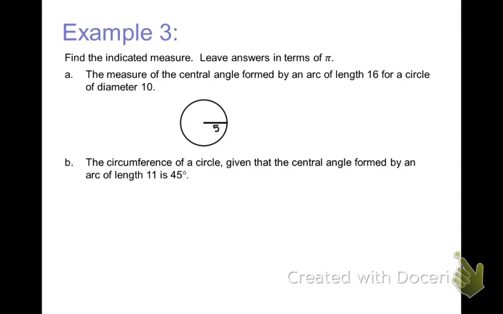Yeah? All right, if I measure that out on a string, and I take that same string and wrap it around the outside of the circle, you can see how 5 would maybe fit to right here. Do you see that? If I start right here and take that same distance 5 and wrap it, it looks like it goes to right there. Yeah? Okay, now if I want to make an arc length of 16, about how many 5s do I want to fit around the circle? So in other words, I could take that 5 and visualize, and you're just guesstimating it with your hand, wrapping around 3 of those 5. So there's 1. It looks to me like there's 2-ish right there. And then 3 and a little bit more is going to take me just past 180. Do you guys see that?